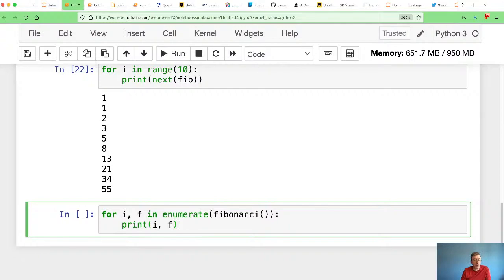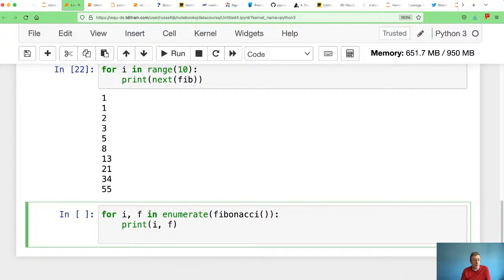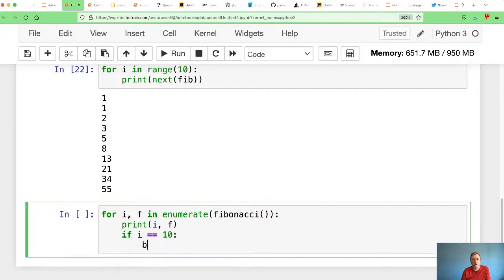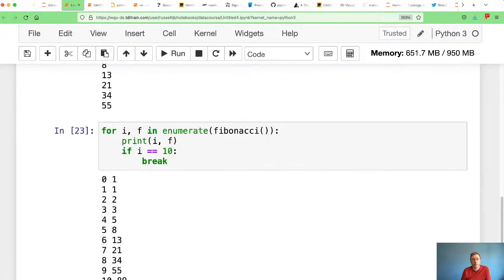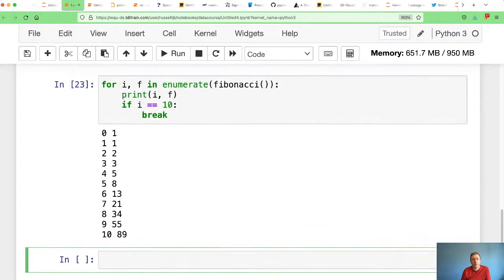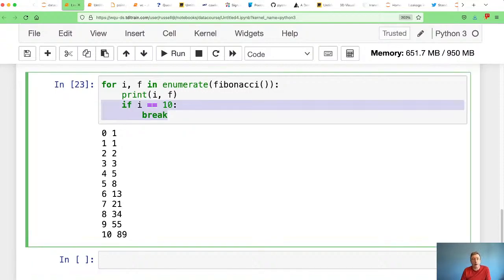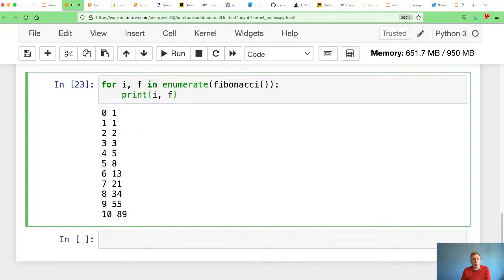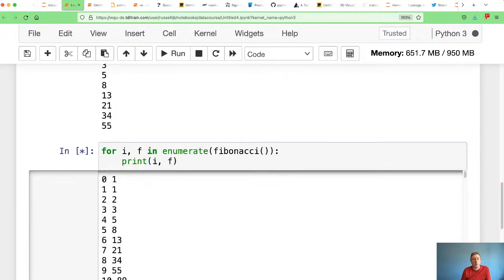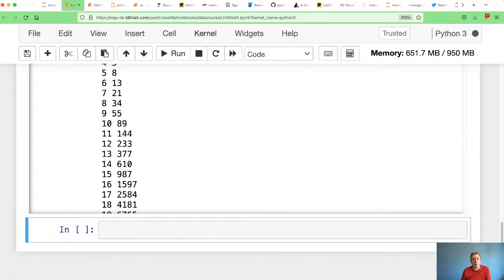I need to terminate this for loop, otherwise I'll have an infinite loop. If i equals 10, break. If I remove this if statement right here, I have an infinite loop, which I will have to break out of by interrupting the kernel.